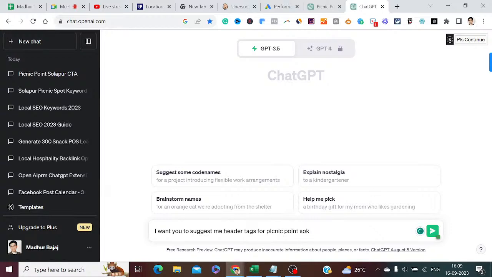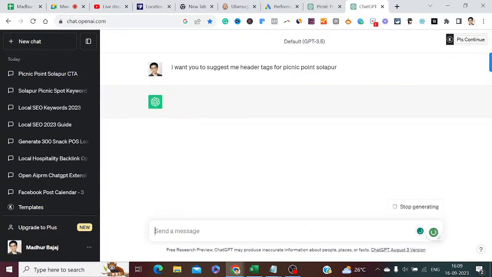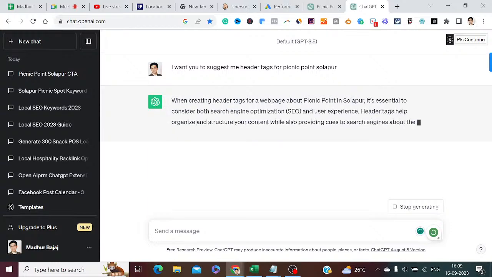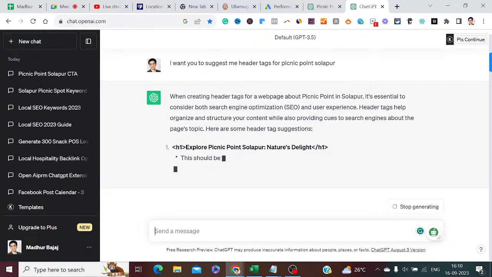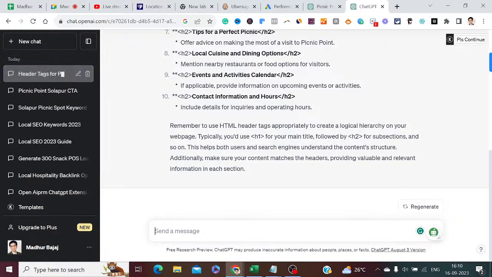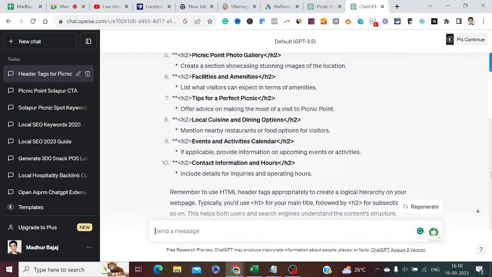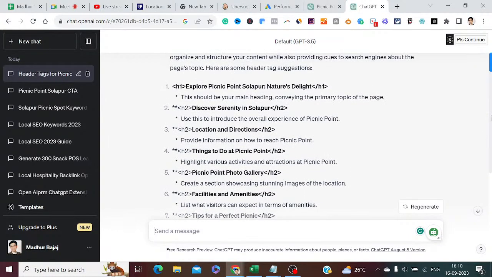So see, this is how it is generating header tags for you as well. It is generating header tags H1, H2, which you can highlight on your landing page as well. All right, guys. Just hold on for 1 minute. I'll be back.